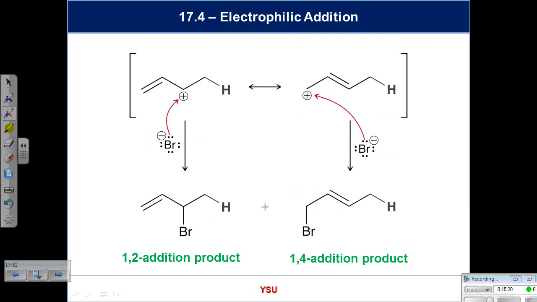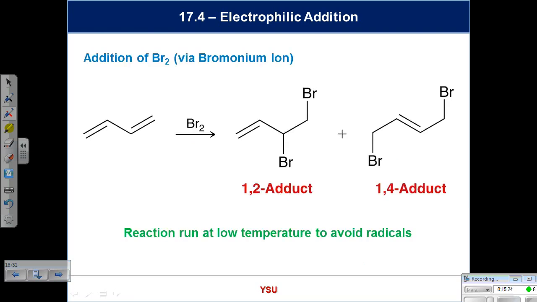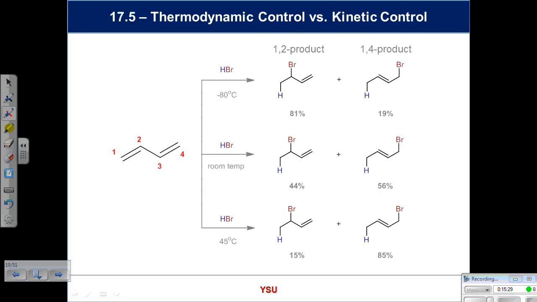Same thing happens with Br2. There's the mechanism. I'll show you this again. You're going to spend a lot of time on this in the near future. Same thing happens for bromine. You get the same outcome. We have to understand why we can do this and how we can control this with temperature. So there are two things to get through today. Number one is this slide, understand what it's about and how this works, and then the Diels-Alder reaction.